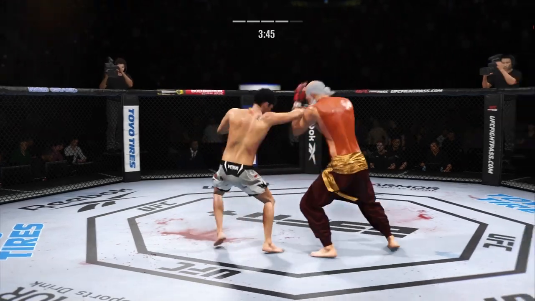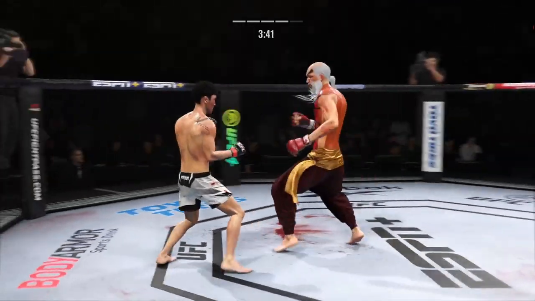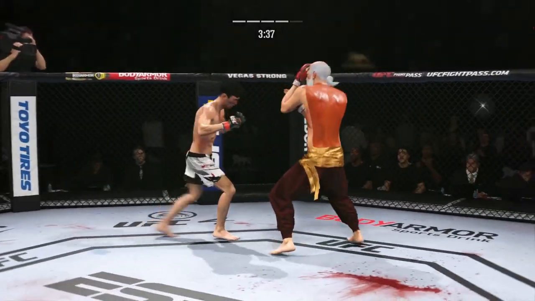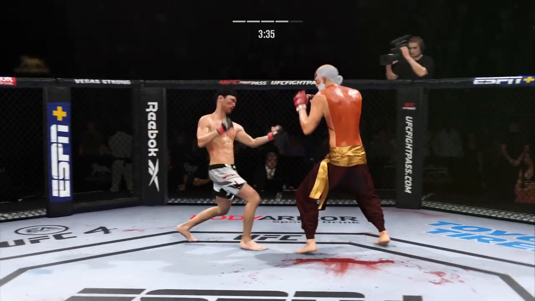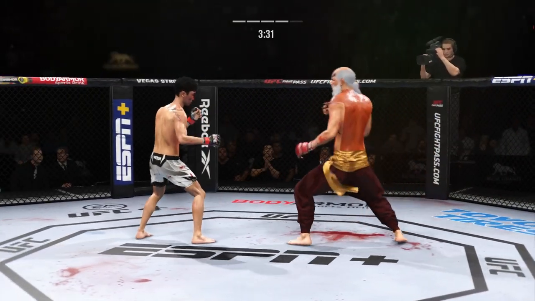Big leg kick lands. Misses again with a right punch. He's got a serious right punch, and he went to it effectively there. It is his money shot, and he will continue to throw it until he finds a knockout.